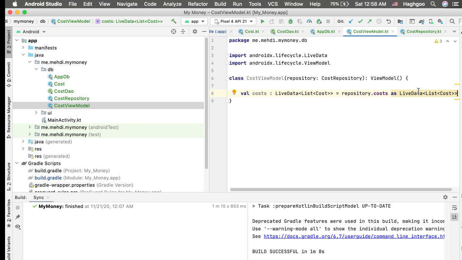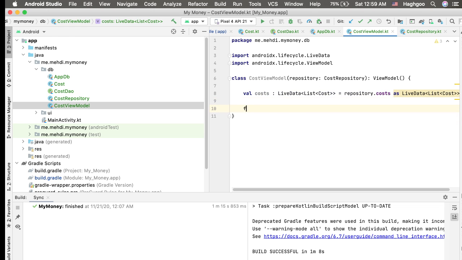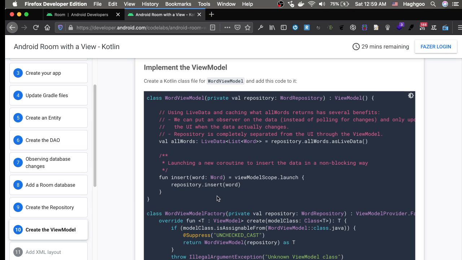Will this work? I need to work on this. Seems like there's a problem.